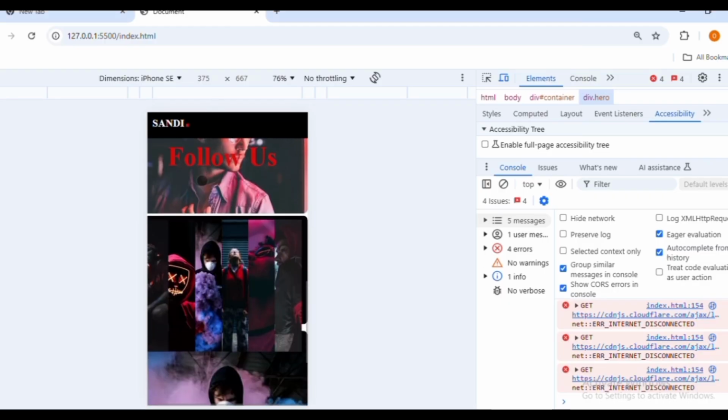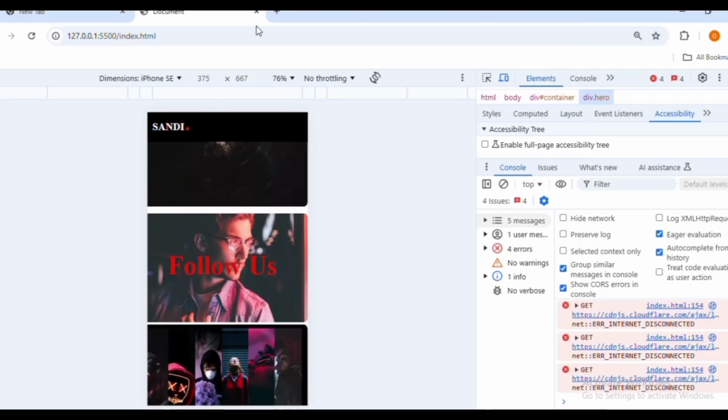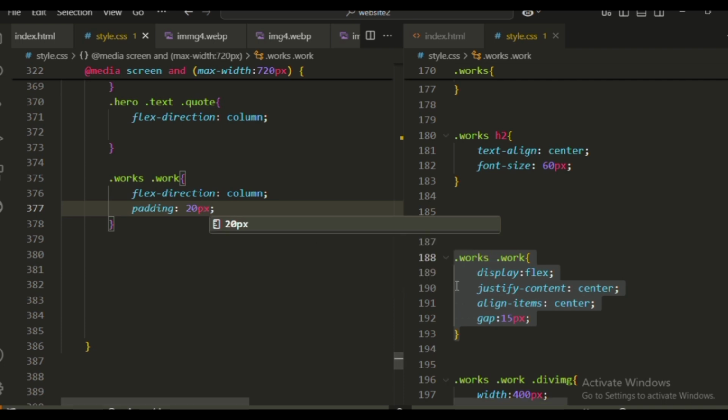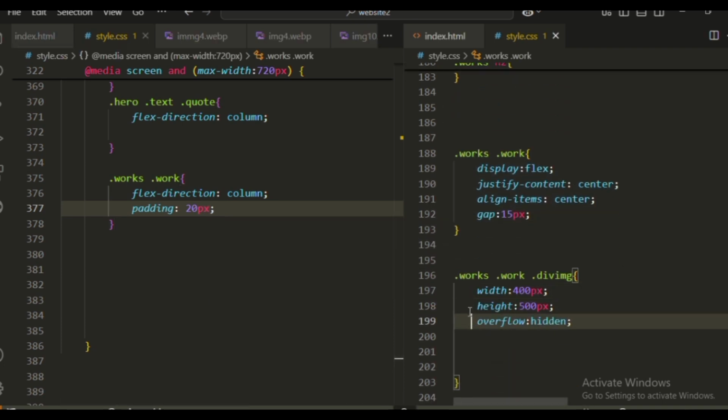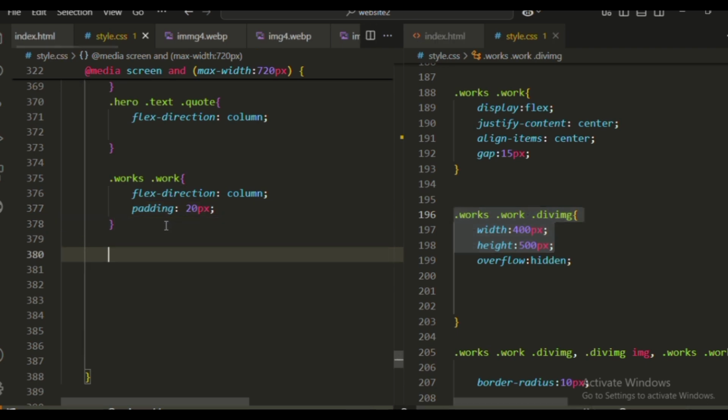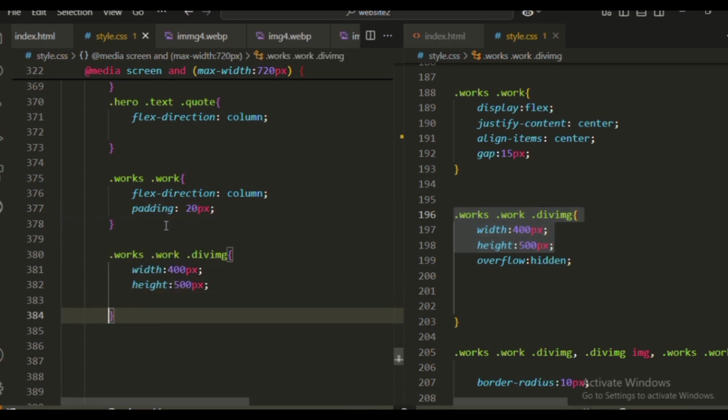So that is what we have. Next thing I'm going to do is give it padding of, say, 20 pixels. Then I'll come here, take the whole of this, put it here, and make it 100%.